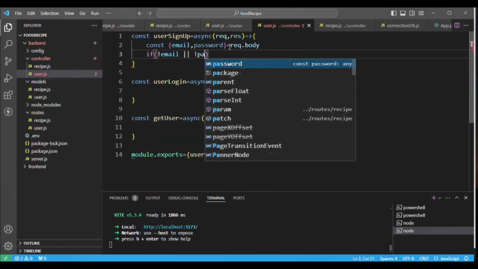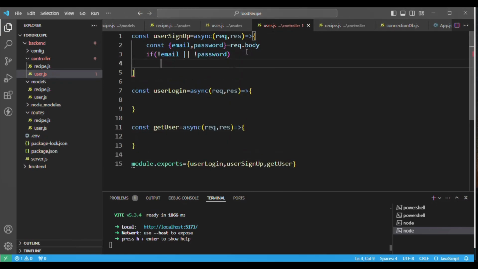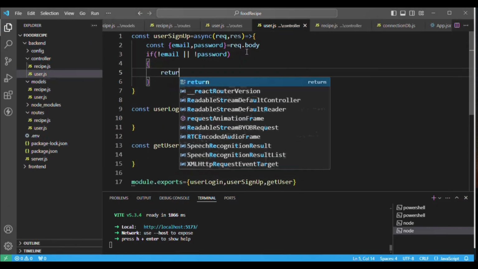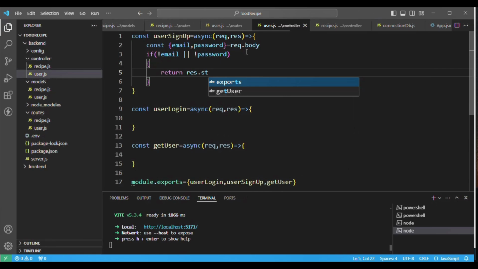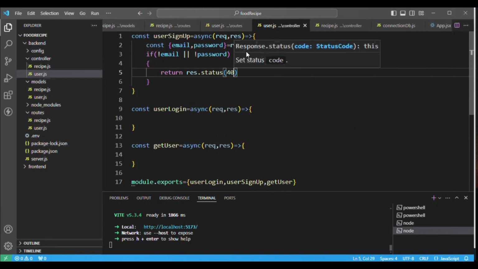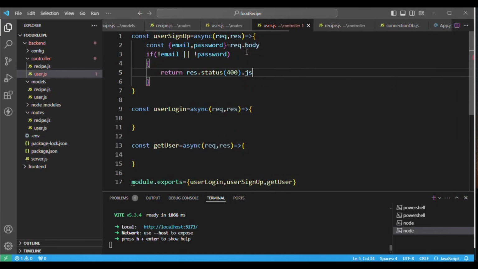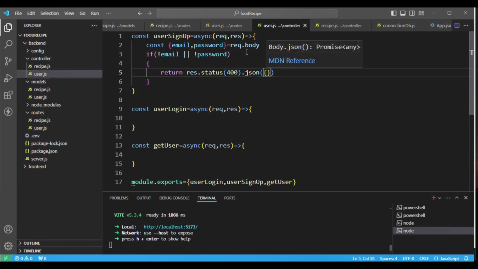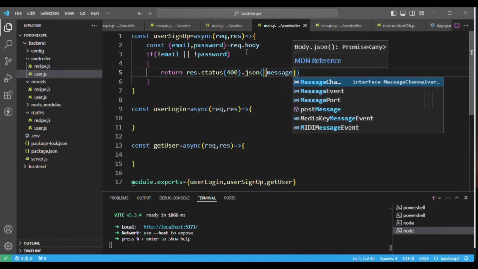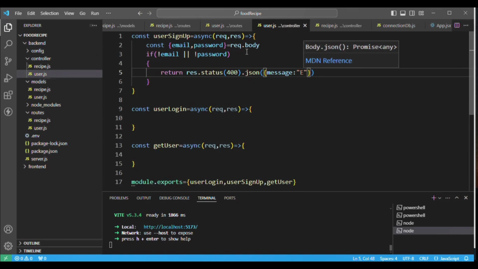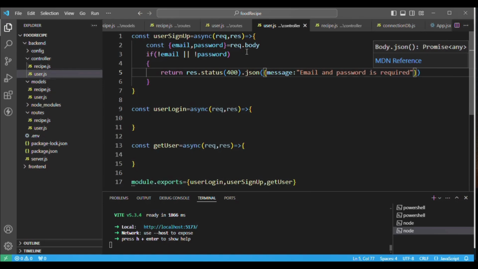This is the required field. So first we check if it is empty or not. If it is empty, then we will simply send the response with status 400 bad request and we'll pass the message: email and password can't be empty. It's required.